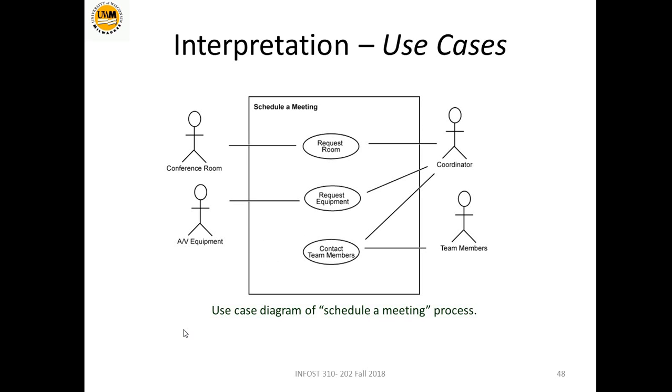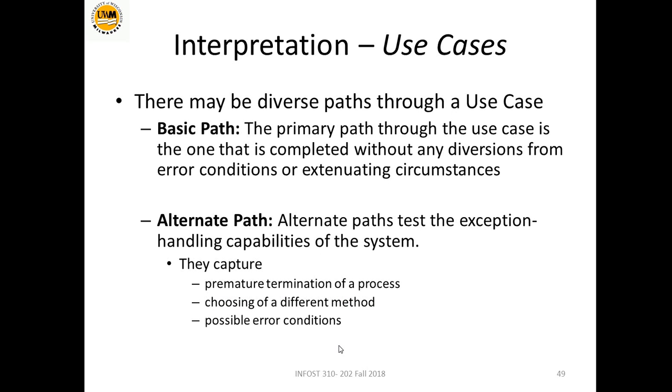For example, to schedule a meeting, we have the coordinator as an actor, we have the team member as an actor, we have the conference room as an actor, and we have the AV equipment as an actor. And the use case is the coordinator requests the conference room, the coordinator requests the equipment, the coordinator contacts the team members, and so on and so forth.